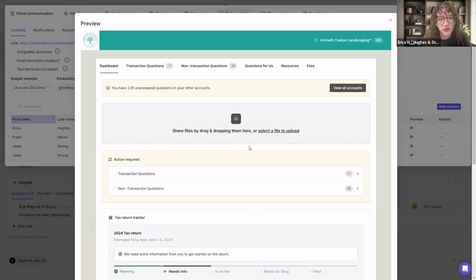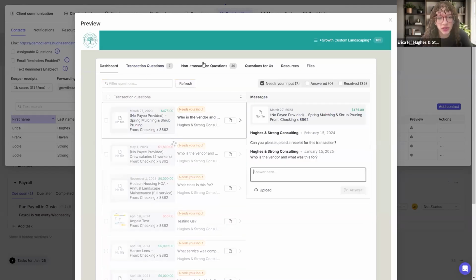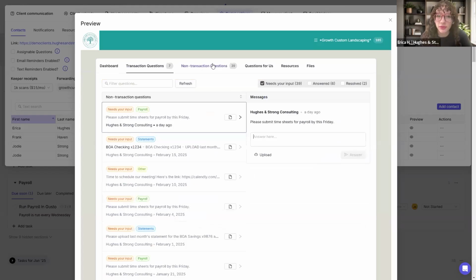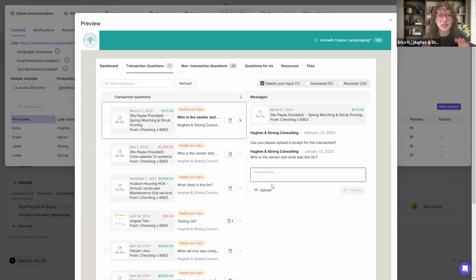Beautiful. Really appreciate that overview. That's a hidden gem that a lot of people don't know about. But any of the portal settings here on your client page, you can go to preview. I like to do this if I'm having a client that's like, I can't find where to go, or I'm just needing to see exactly what they see so I can give the best instructions.